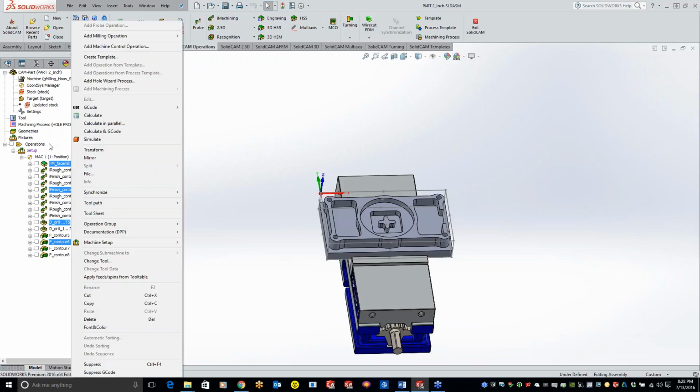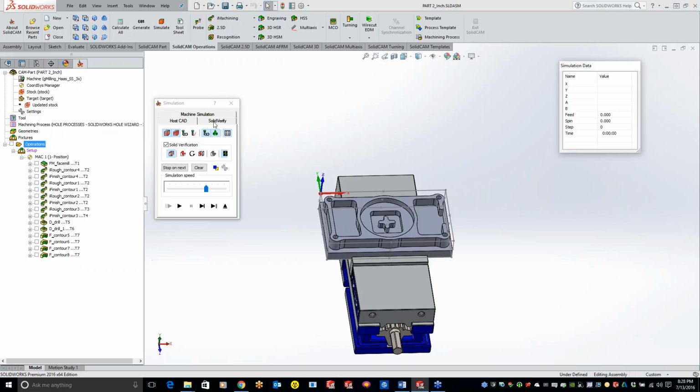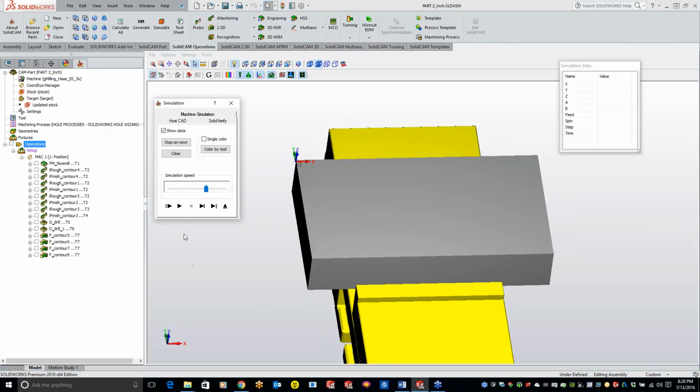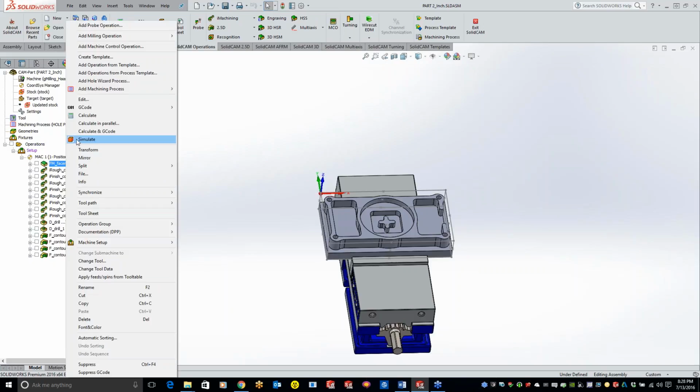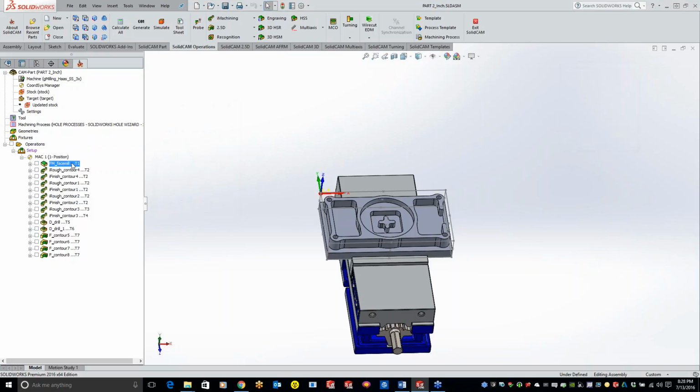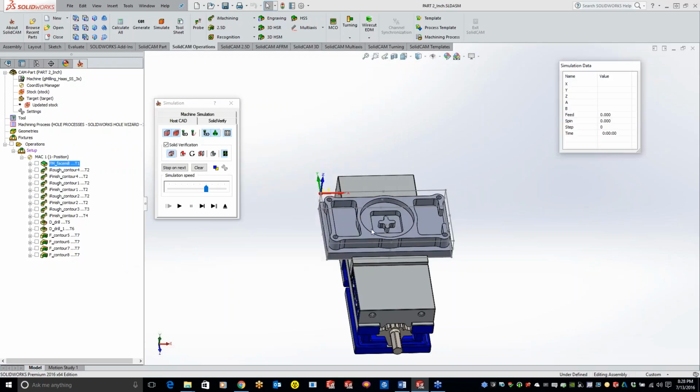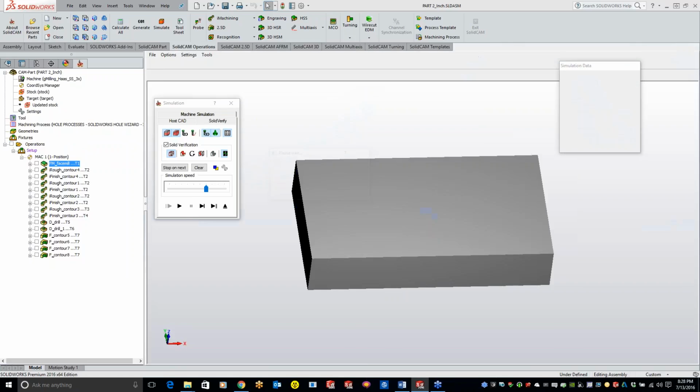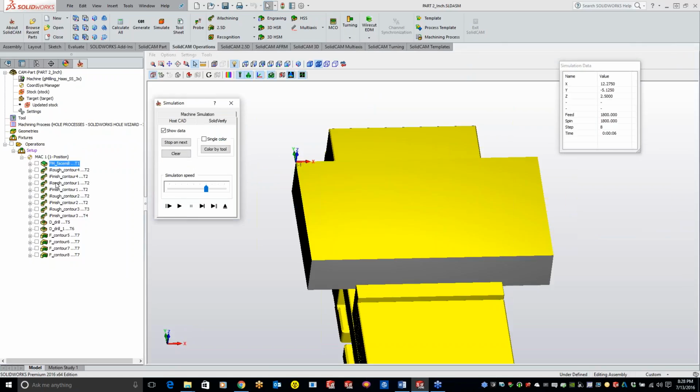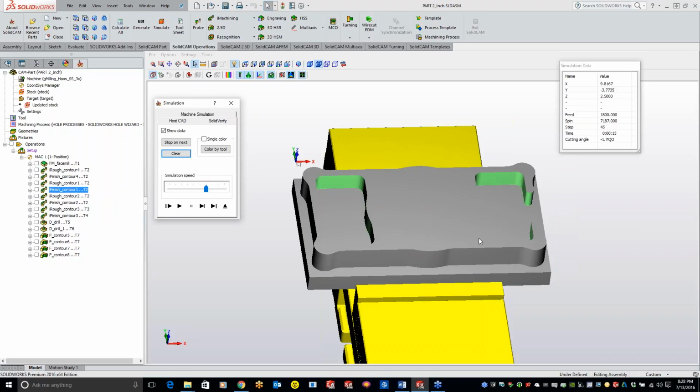Now, if I come up here and we'll just do simulate everything, and we'll get over to our Solid Verify. One nice thing is, maybe you wanted to play this one through, or actually let's do this. Let's just do one right here, and we'll actually open up the operation, do a simulate here. Say you came back, you modified it and played it through, and you just want to come down and do a sanity check. There is no reason to exit out of your simulation here and go over here and right click. All you have to do is come over here, click, and hit the play button, and it will update for you.